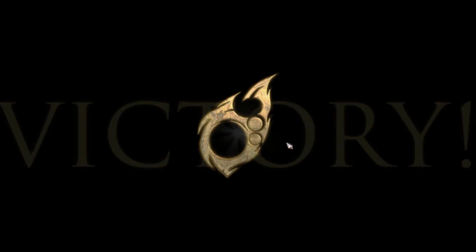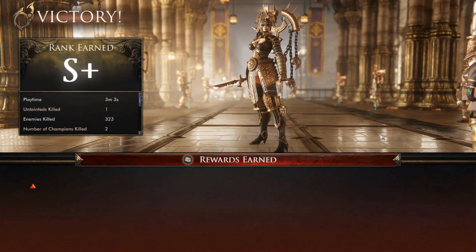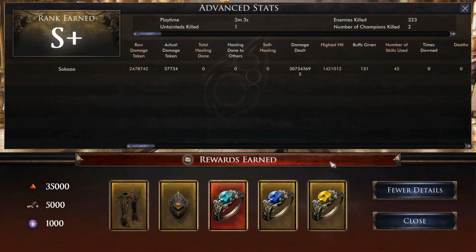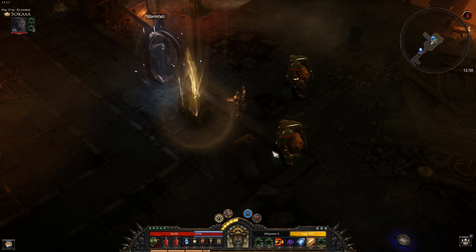Alright, so what do we do? What's our damage? 3-3, not bad. 1-4, could easily be a lot better than this. The damage setup was really low because I didn't really min-max the way I should.